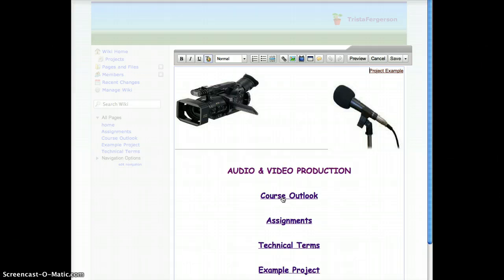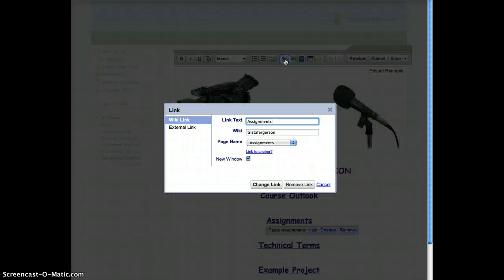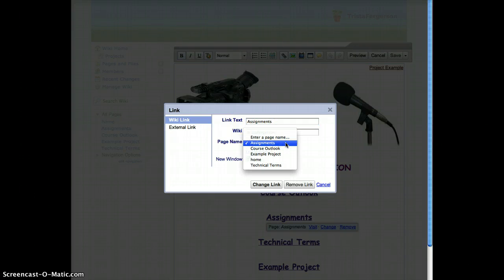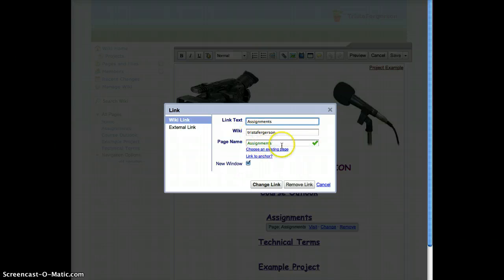Okay, once you have all of that, let's move down here to creating a link, because this was something that I had a kind of difficult time on. To create your link, you need to go right here to create link, name it what you're going to name it, and then right here you have to choose enter a new page. You'll type in what you want it to be named, click next window, and change link.